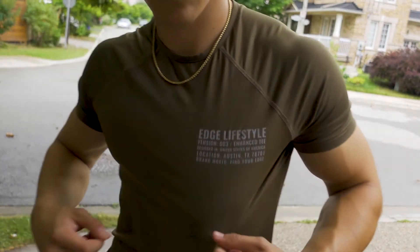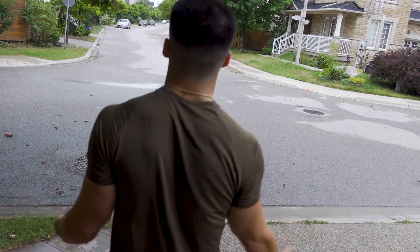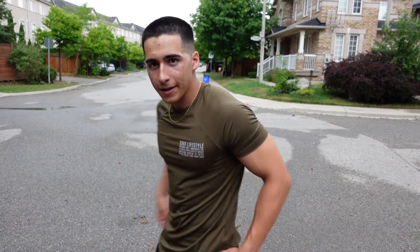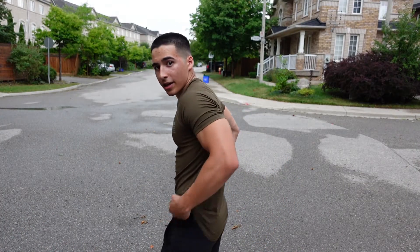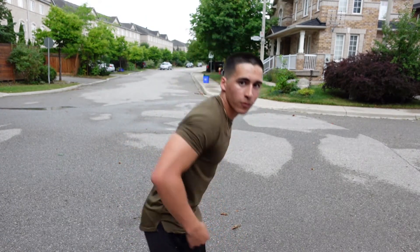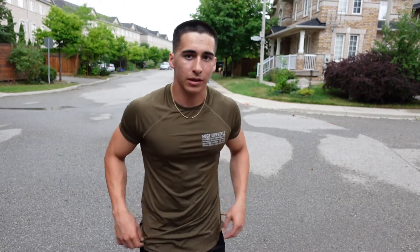The fit of the shirt - it fits me perfectly. I have a good muscular physique and this shirt hugs me in the right places. It is definitely a shirt I would recommend if you have a nice physique. As you can see it sits on my back nice, it sits on the front nice. It's got a little split hem here so that when you're bending over it doesn't fold up. Sometimes I'll tuck it in, sometimes I'll leave it out.